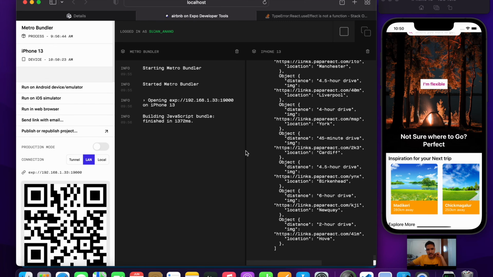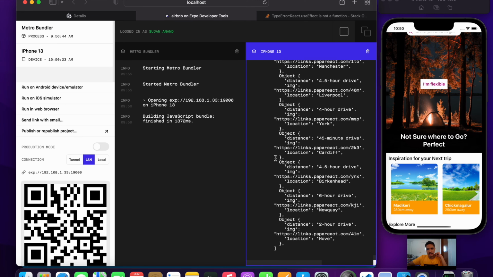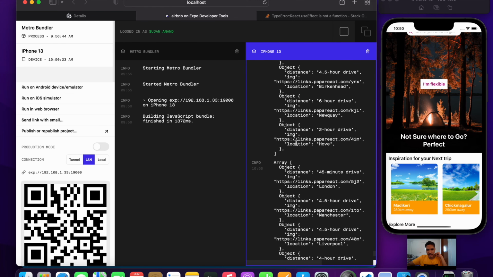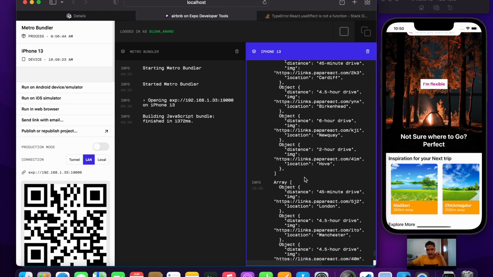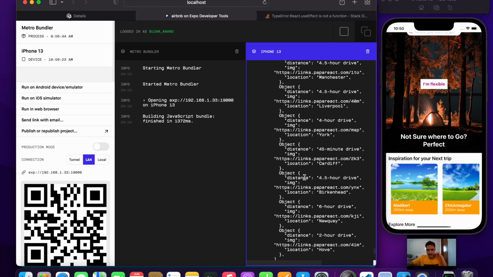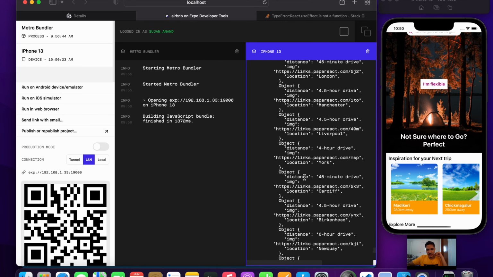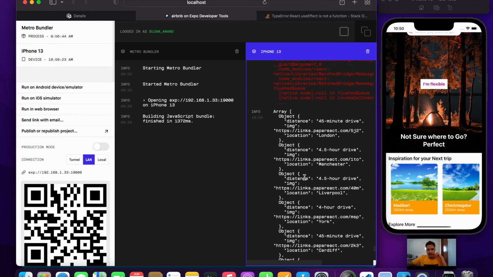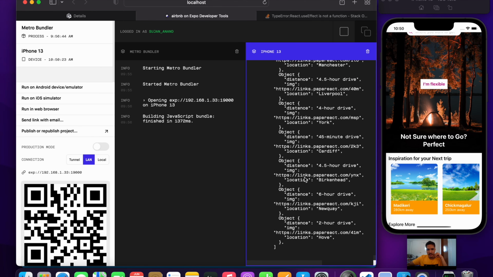Yes, we can see all the data coming in here. Okay, so it's an array of objects. The first one contains the distance and the second one contains the image with the link. Yes, we are getting the data.